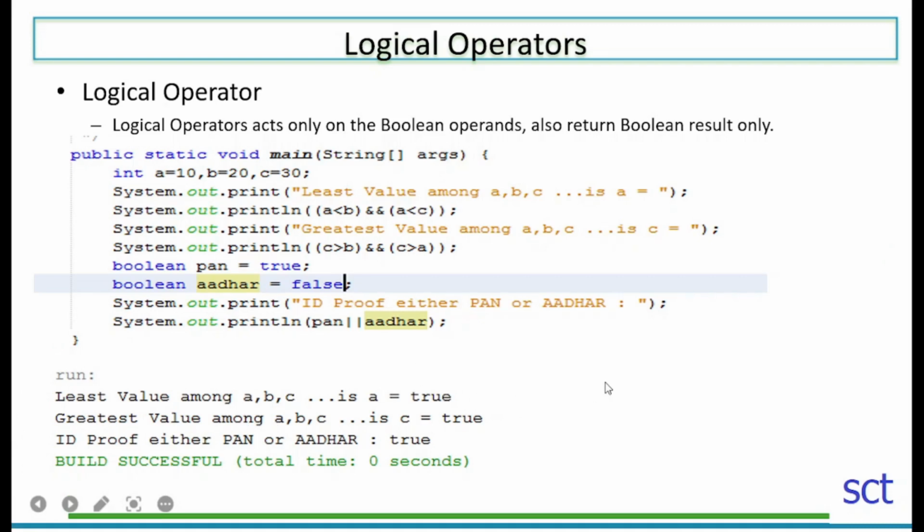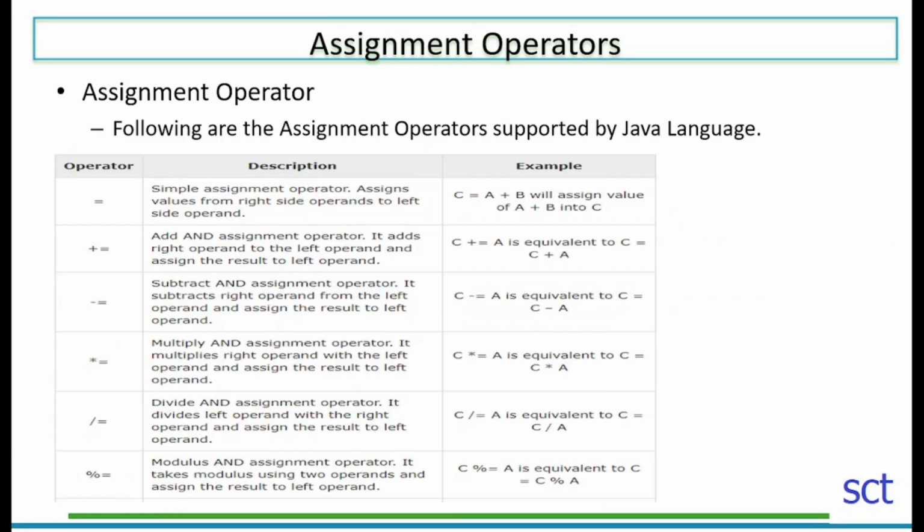So we have seen this example now. Then going for assignment operator. This assignment operator is very important because most of the people will get confused in this one. So we will see one example which will give you a good understanding of the assignment operators, whatever we are using here.